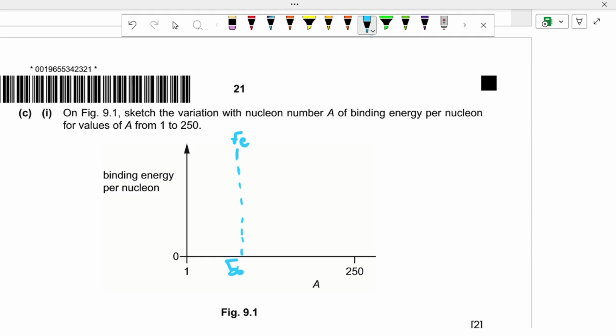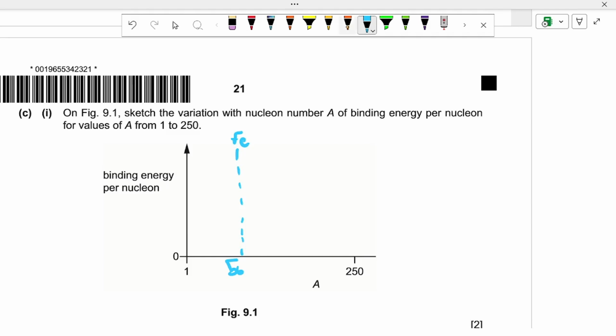So the bigger the atomic mass, the more nucleons it has, the more unstable it is. If you just remove one thing from that, it easily collapses and decays into something stable. But if you're below that, if you have 2, 3, 4, 5, and they get bound more and more, they get more and more stable.